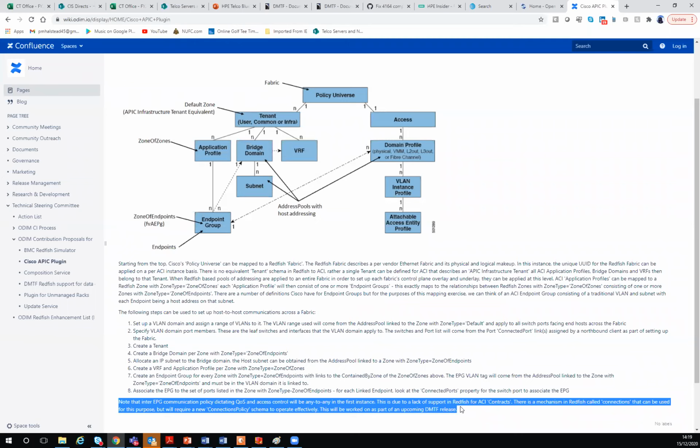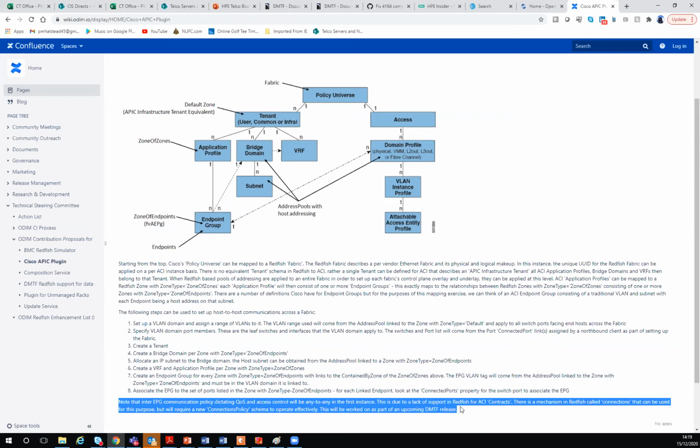Yep, and it's kind of a needed thing for Redfish to be useful in those types of use cases, I guess. There are not a lot of questions here. I guess it's more of a model mapping. The Redfish fabric model mapped to the Cisco ACI model, right?